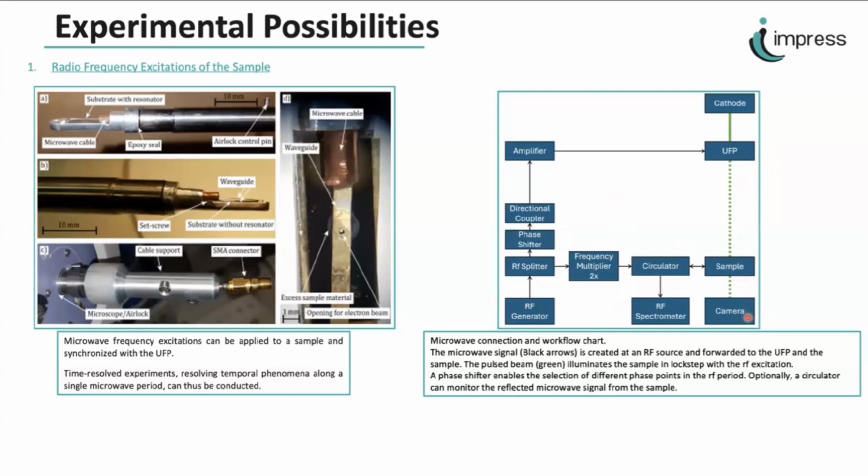So in this case, you can assume that you don't need a fast detector. You just need a good detector, or even a normal detector, and the signal will be synchronized between your electron source and the stimuli or the pump on the sample. And then you should be able to perform a pump-probe experiment.